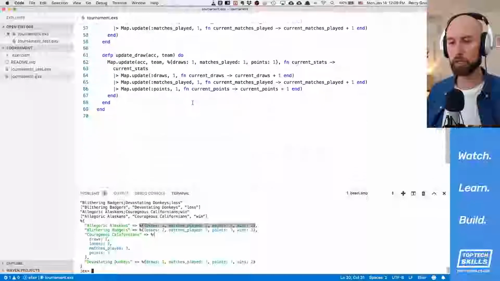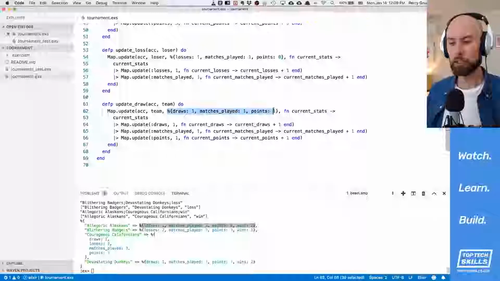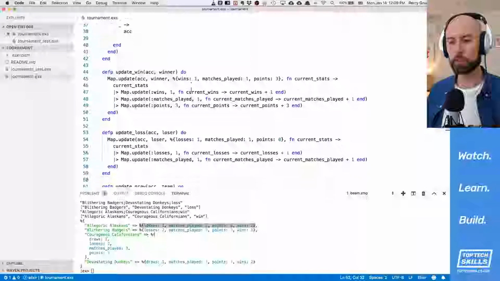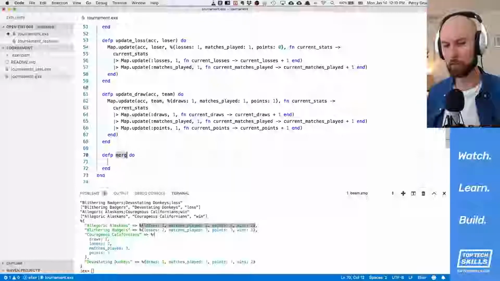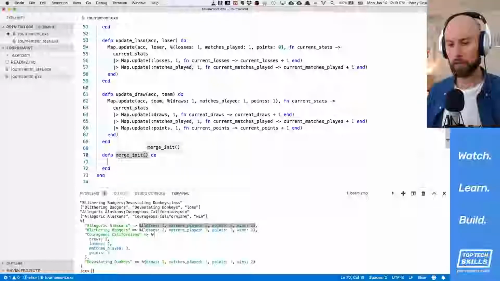I think the best way to handle this is to make sure that our initial that we pass in has all of the keys set to 0, and that we can increment these specifically. What I'm going to do here is I'm going to make another little function, and I'm going to call it merge init. And in here, it's just going to accept a map.